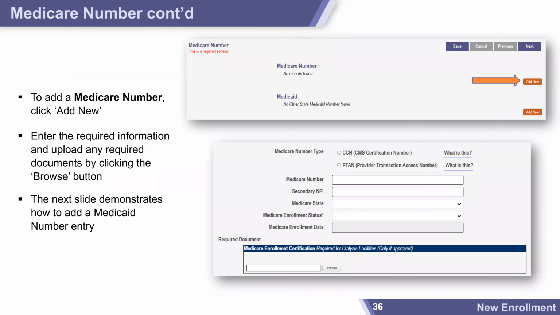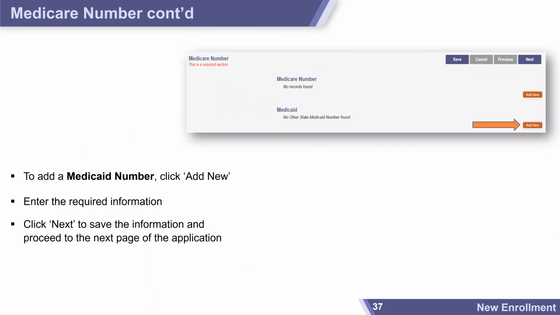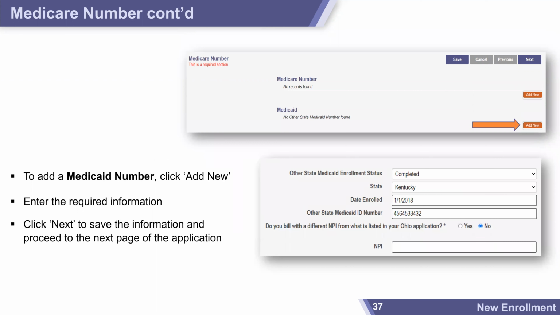It's going to open up, and you'll complete these sections, uploading any required documentation. Or if it's a Medicaid ID, you would hit add new next to Medicaid, and then of course complete all of that information.